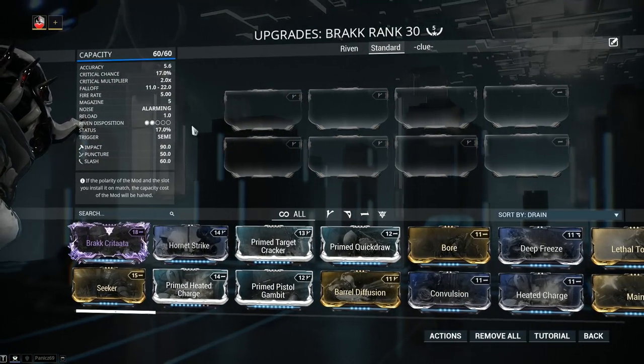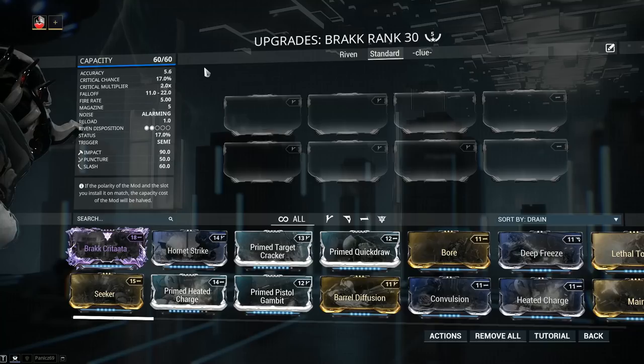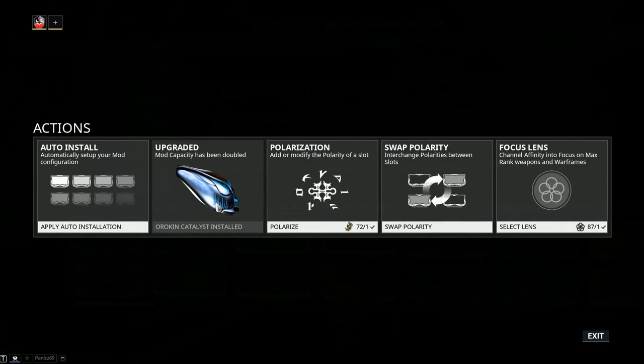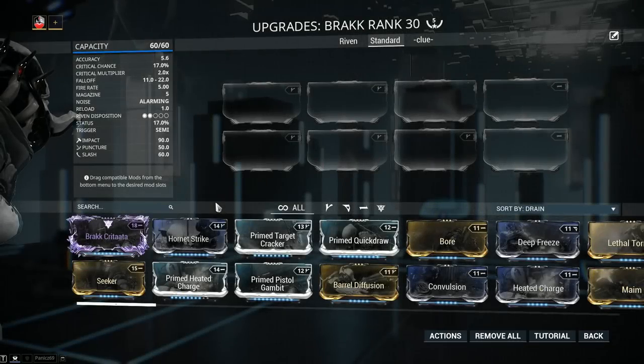Mod capacity is 60 out of 60, and if your Brakk only has 30 out of 30, then jump into actions and install an Autocane Catalyst. The Autocane Catalyst can be found from alerts, invasions, or if you're lucky, from the daily sortie. More often than not, I have to pay 20 plat to have one plugged in. It really depends on how many weapons you are trying to max out.